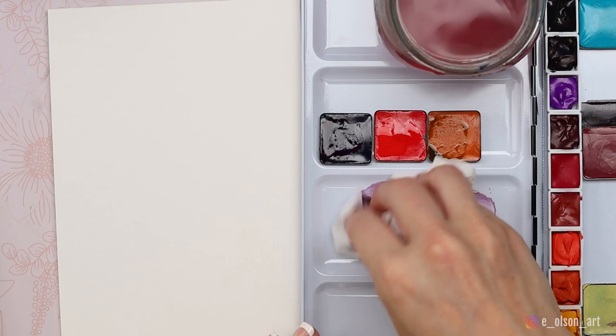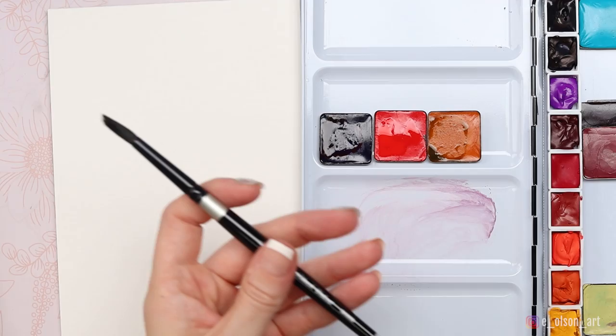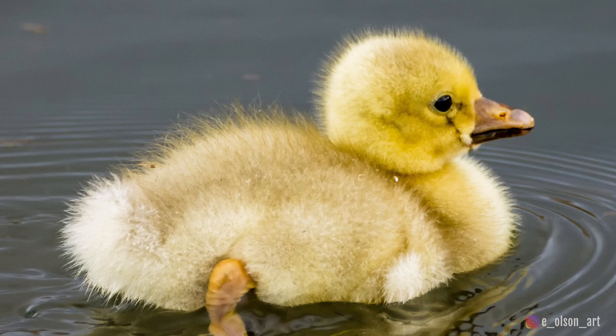Let's clear our palette and make a painting using these colors. I'm going to try to paint really loosely today, using just some larger brushes. This is a Princeton Neptune half-inch flat wash brush, and this is my favorite silver black velvet size eight round brush. Today we're going to paint this cute little duckling. Grab your large brush if you want to paint along with me — this will be in real time. If you also have a set of warm primaries similar to these, go ahead and grab those colors and let's get started.